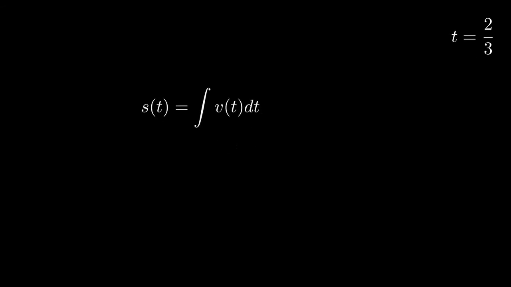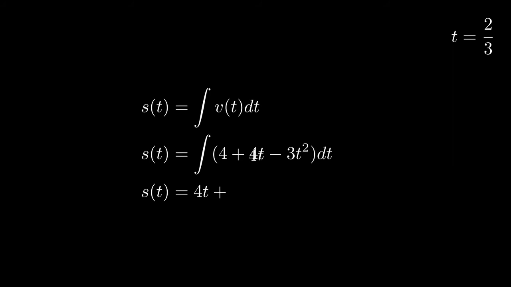Now we need an expression for the distance traveled, sometimes called displacement. Typically we use S sub t. And how do we get that? Well, remember that the velocity is the derivative of the distance function. And so if we integrate the velocity, we get back to the distance. So we'll take our velocity and integrate that. Pretty straightforward again, just the opposite of the power rules, and then you have a constant at the end.